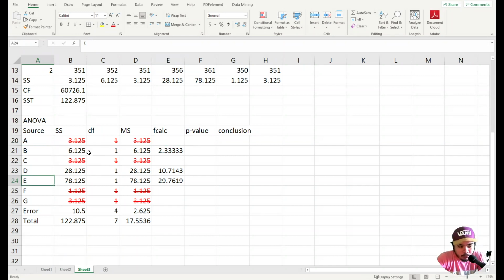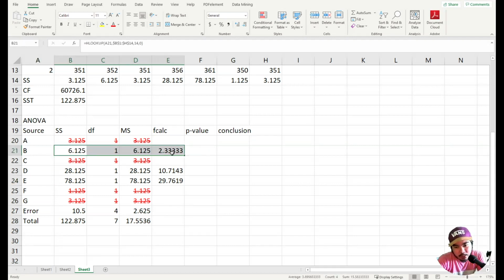So again class, we can do this because try to imagine if this lowest factor is not significant, this B at 6.125 is not significant, then anything lower than it, those with lower sum of squares, are also not significant, because the Fcalc is dictated by that value. Okay, so it makes sense. The issue would be if, for example, this 6.125 is significant, then there's a chance that this 3.125 is also significant, although we wouldn't know for sure. But again, we can't analyze it because we really need to pool.